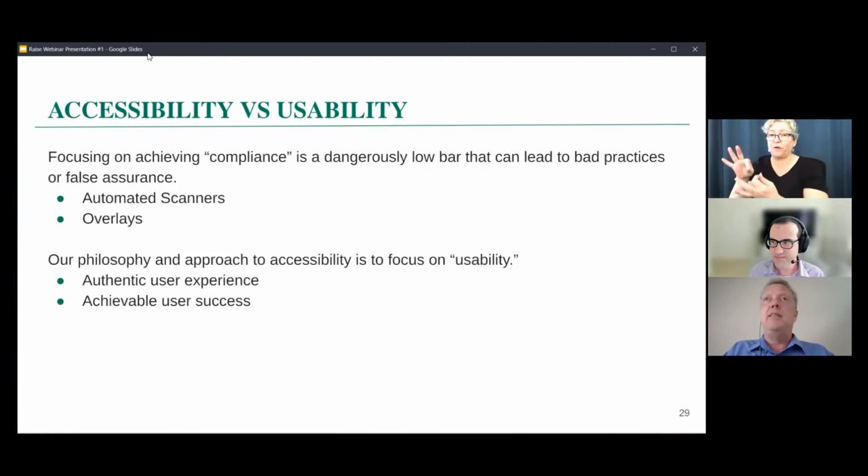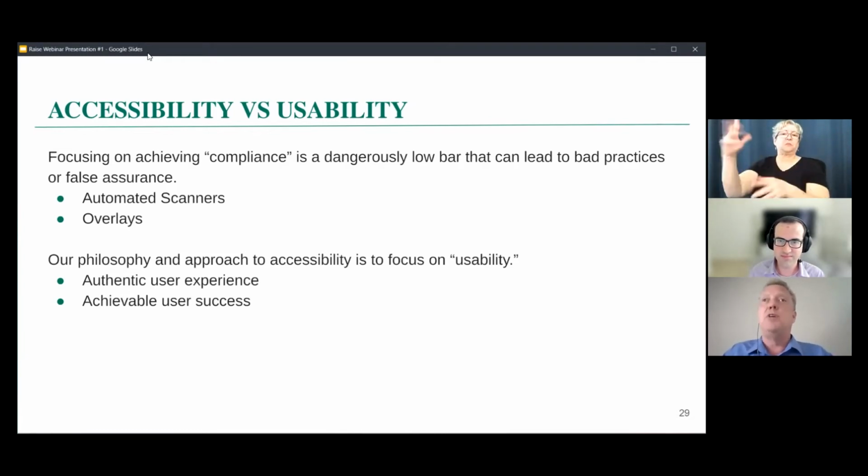Another magic button a lot of people see these days, which is not really a magic button, is what we call overlays. This is software that a company might want to sell to you. There's a company, I think AccessiBe is one, AudioEye, there's several. It's an automatic button. They claim one line of code makes your site accessible. We wish that was true. William and I really want to be obsolete. We want to not have to do this. We wish there was a magic button, but there's not.